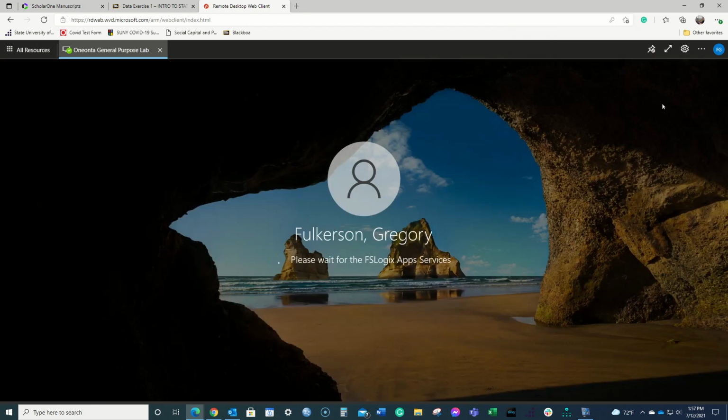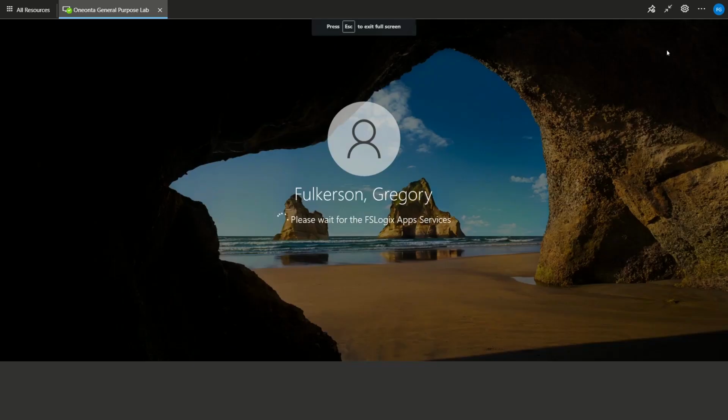And now you can see it's starting to load what looks like a computer screen. And this double arrow allows you to make this a full screen. And now it's much like sitting at a lab computer. I have everything at my disposal. And it can take a while for this to load, so it might be a good idea to go make yourself a cup of tea or something while that happens. SPSS can also take a while, so make sure when you're doing your work, you leave yourself enough time for Starbucks.